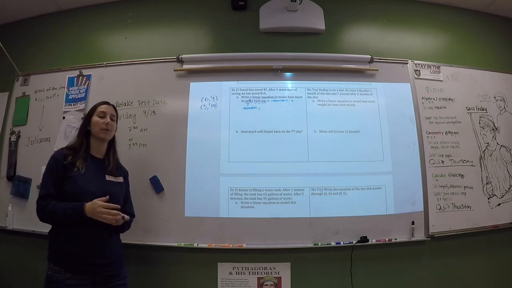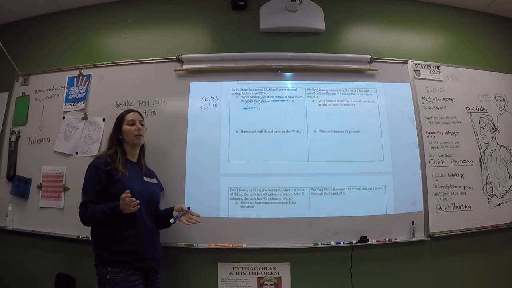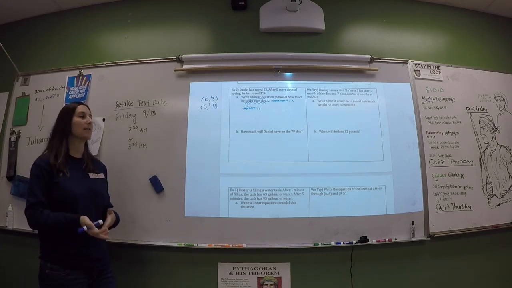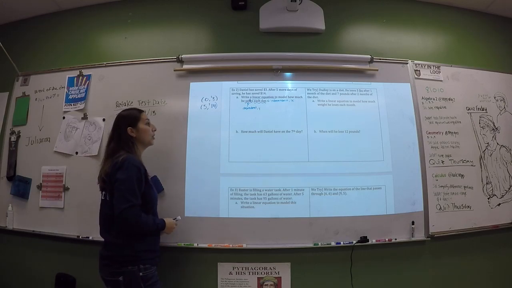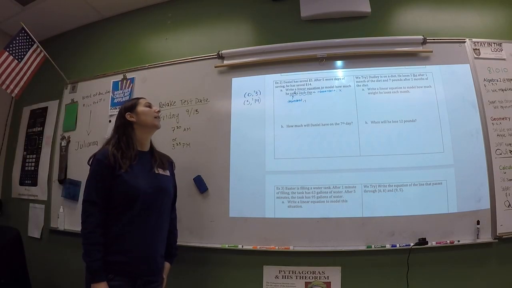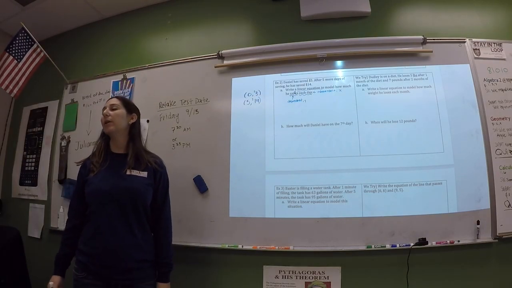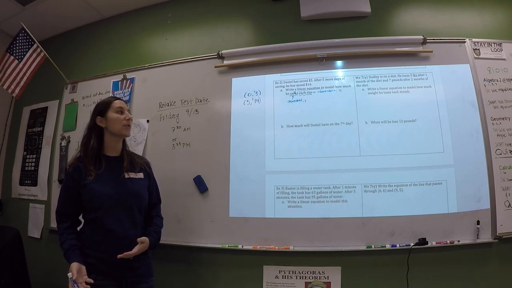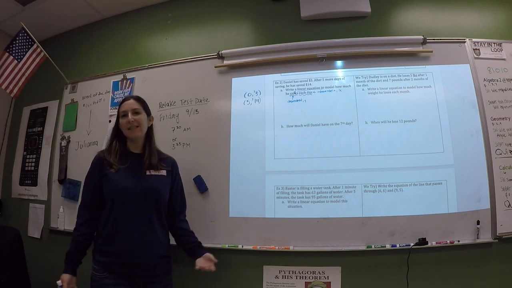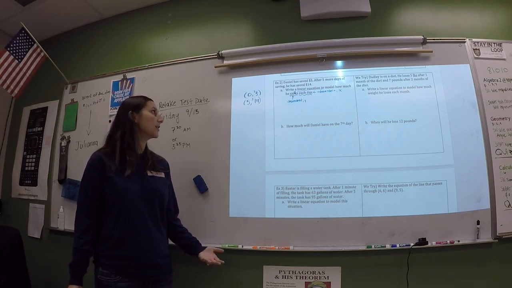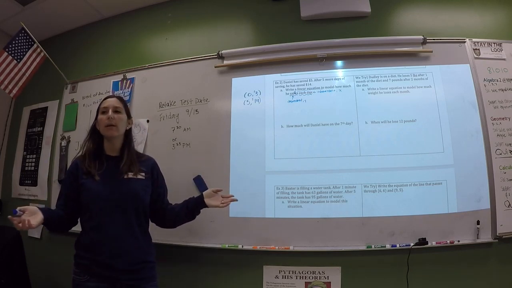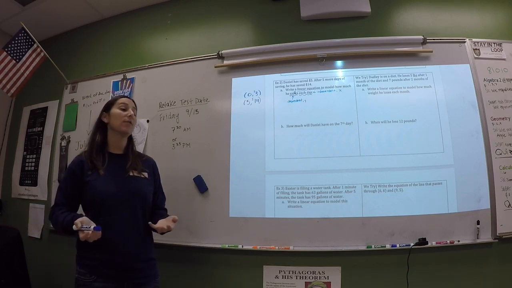Remember, with direct variation, there were situations where it probably could have gone either way. In this situation, there's a right way. How much he's saving depends on how many days have passed. You don't have to use x and y, you can use other things. We can use whatever we want, but we have to define our variables. If you want to use d for dollars instead of y, or t for time, or d for days, you just have to define your variables.